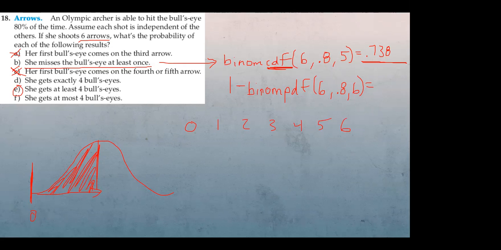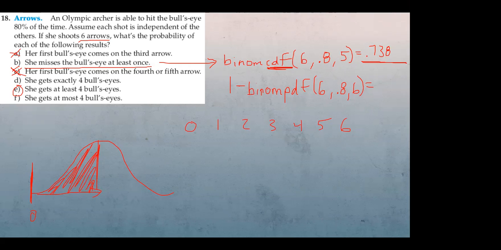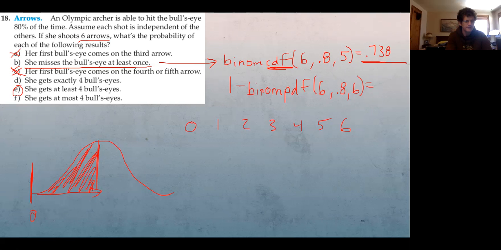Is it just CDF 6.84? 6.84. You are on the right track. You have the right kind of thinking. I'll tell you that CDF will come into play. If we're looking at the possible successes right here, she could get 0 up to 6 bullseyes. And we want to find out that she gets at least 4. So the only outcomes that we're interested in are these 3, right?